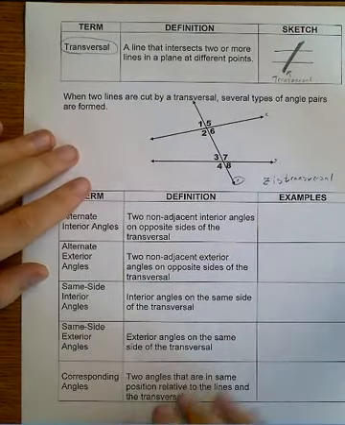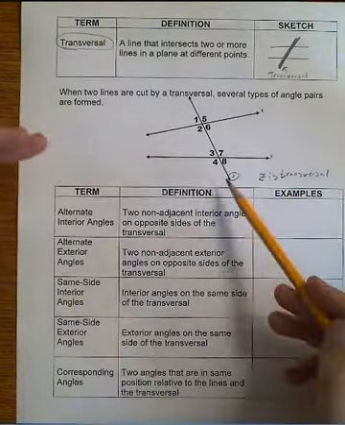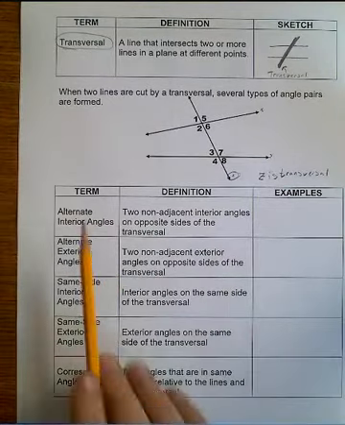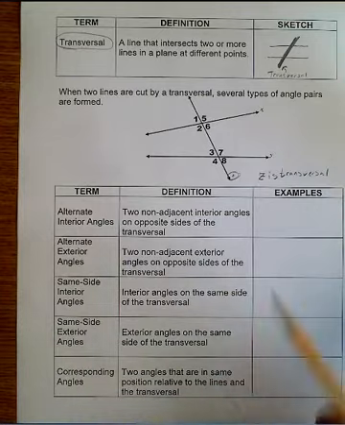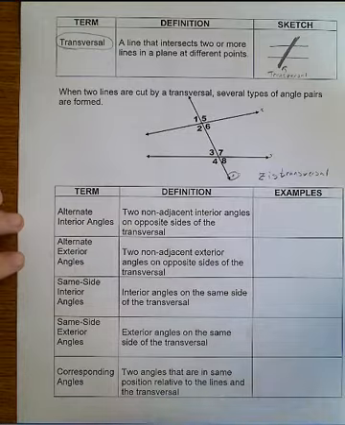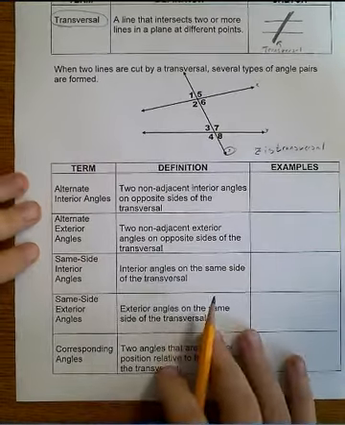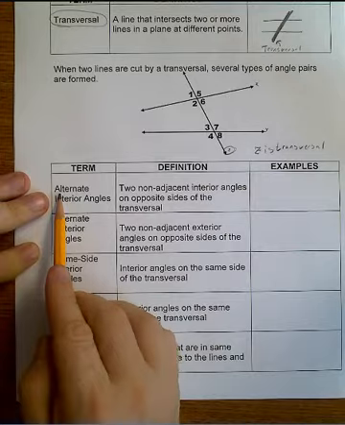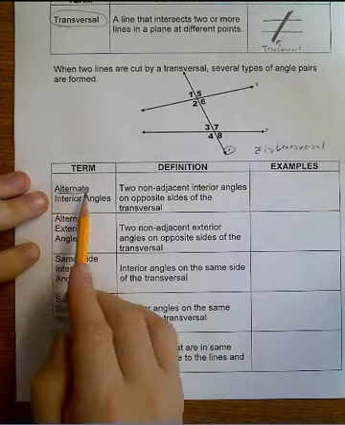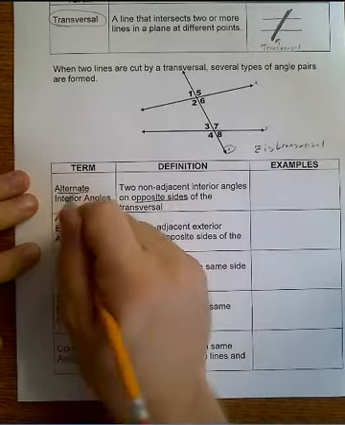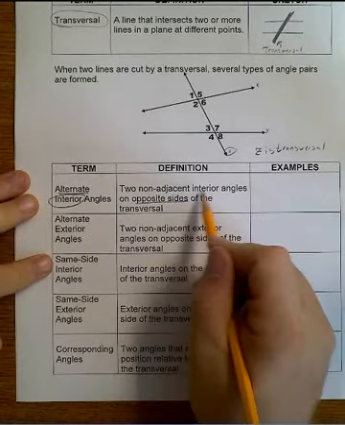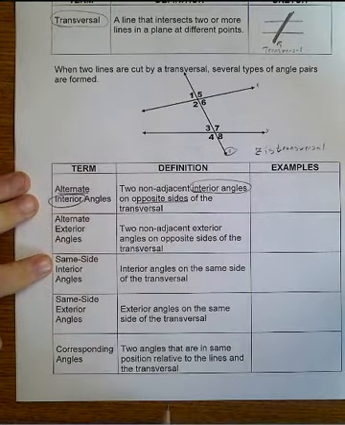Now, that's important because now we're going to talk about angle pairs. And it's very important that you start understanding the names of the angle pairs and what angles they correspond to. The entire unit, again, is based on your angle pairs. So, they were given very descriptive names. Alternate means opposite sides. And interior means that they are your interior angles.